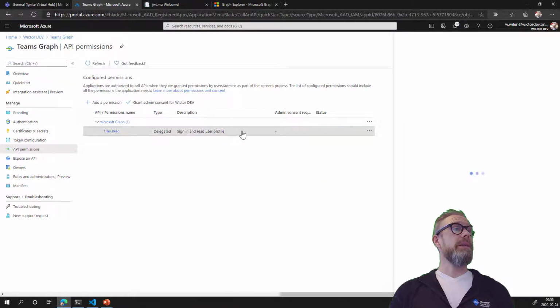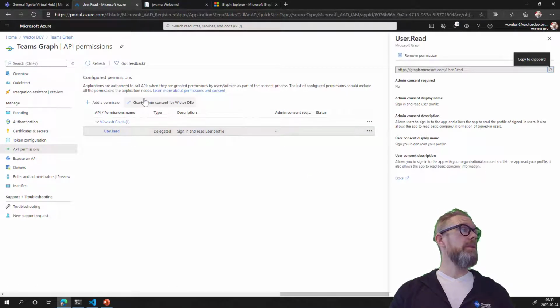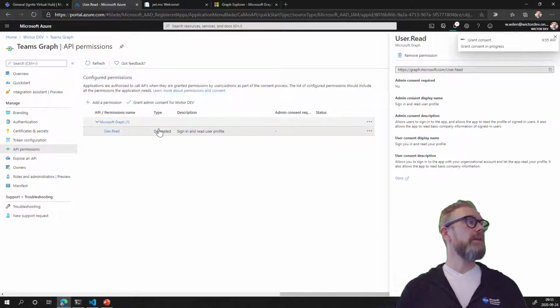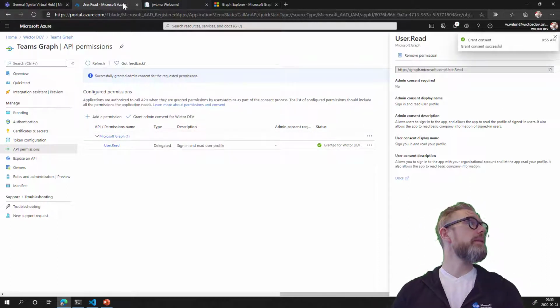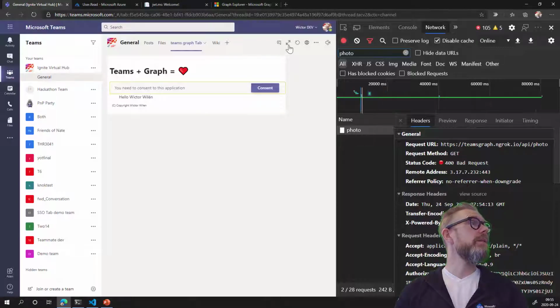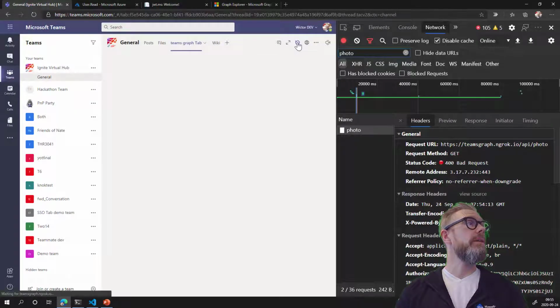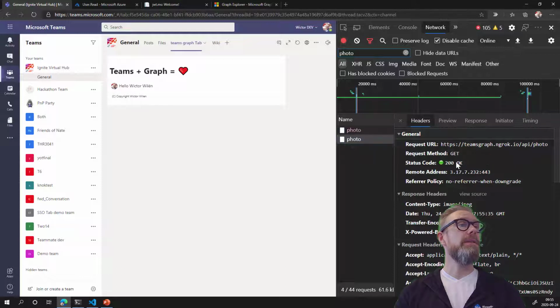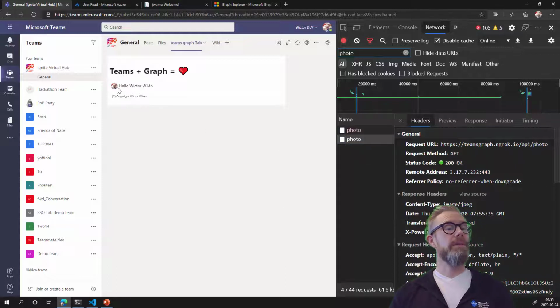I think that's really valuable for you to do as an admin, because the experience for your end users is way easier. So I can just click grant admin consent for my whole tenant and click yes. Let's go back to our application and reload again. Hopefully we will see a nice profile picture coming up in a second. There you have it. Now I get a 200 OK and my photo read from the Microsoft Graph.